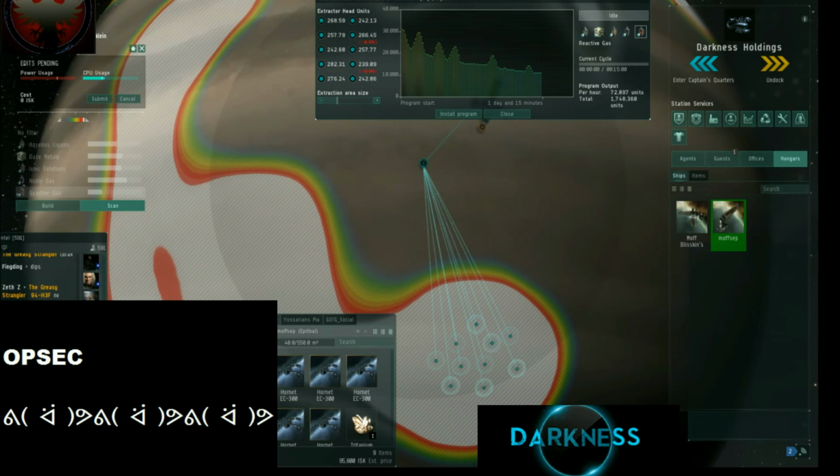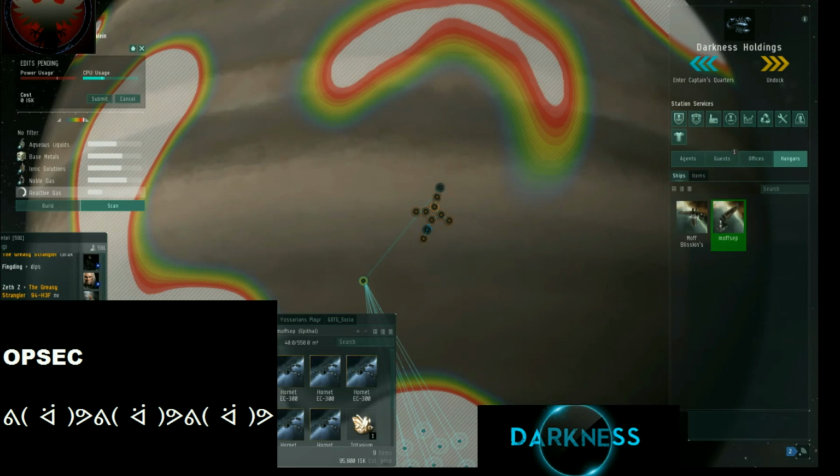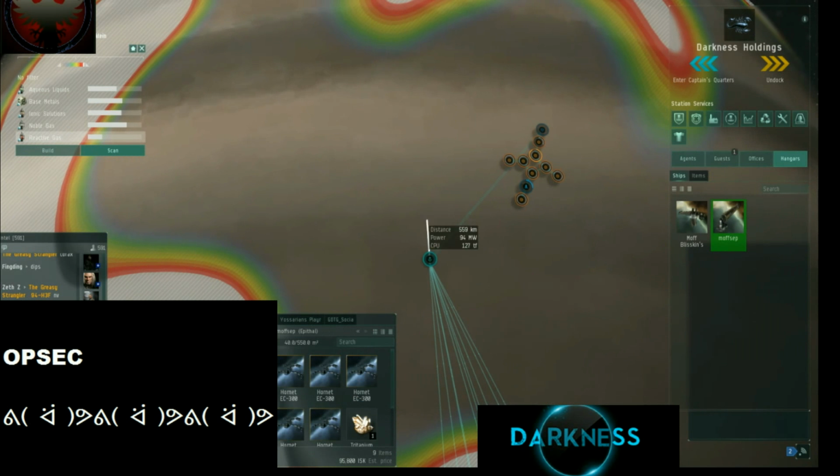So I kind of messed up there. You generally want to set your time before you drop the extractor heads, because you see if they're overlapping, you get that red thing and you see they're losing out 9% of their potential production. So you want to make sure they're not overlapping. So we've got 1.7 million. So I have just turned a starving planetary colony into a vastly overproducing one.